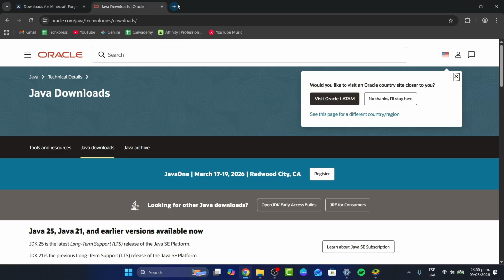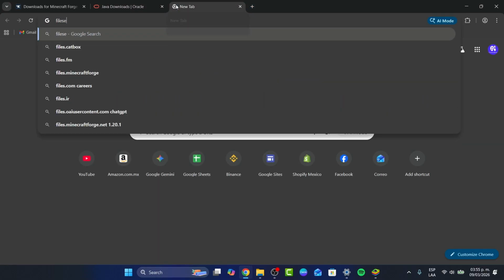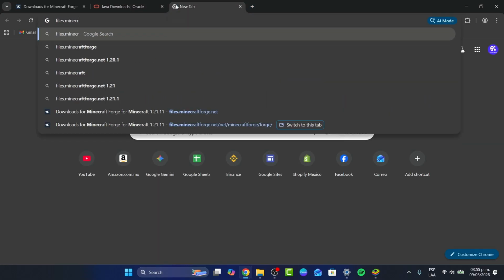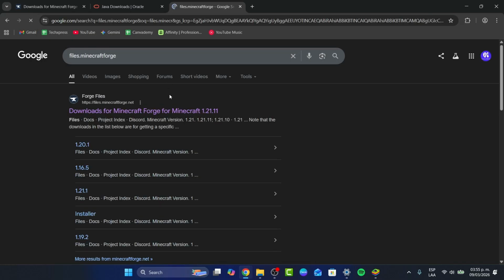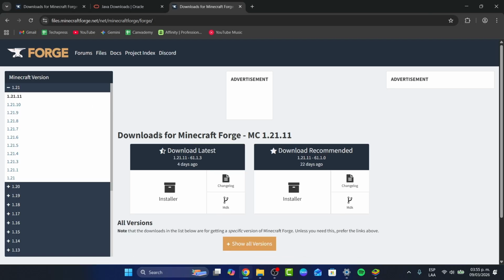Now, if I go to files.minecraftforge.net, you want to head to the official site, which is here. On the left, pick your Minecraft version, which for March 2026 is usually 1.21.11. Select this element. Don't click the big flashy download ad in the middle.